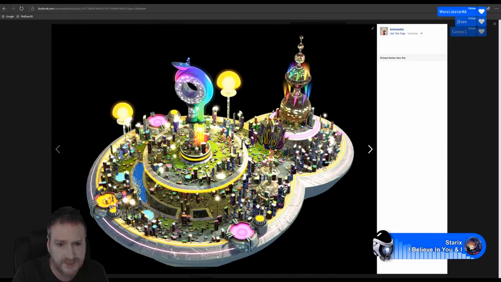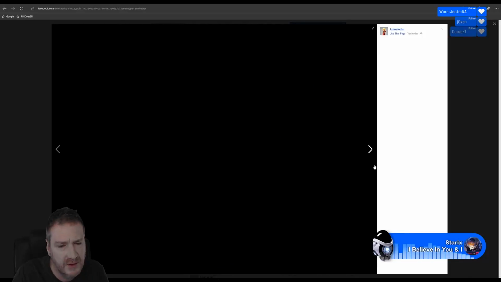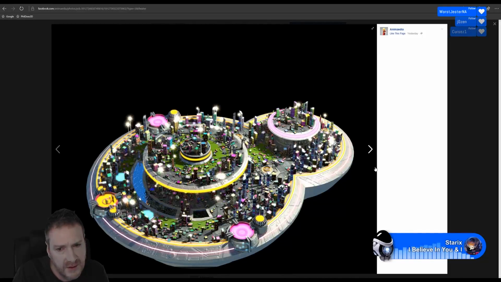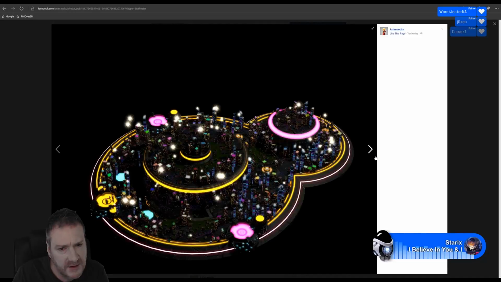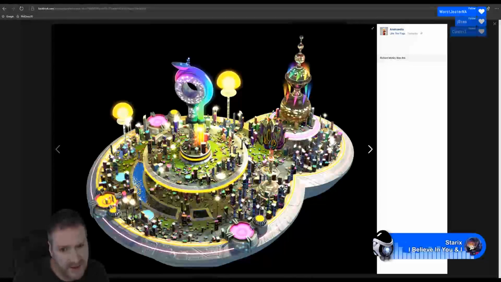Really great. Yeah, it is very nice. And again, a night scene. No, the lighting is very nice. The color composition is very nice as well. Yeah, it does. It looks great.